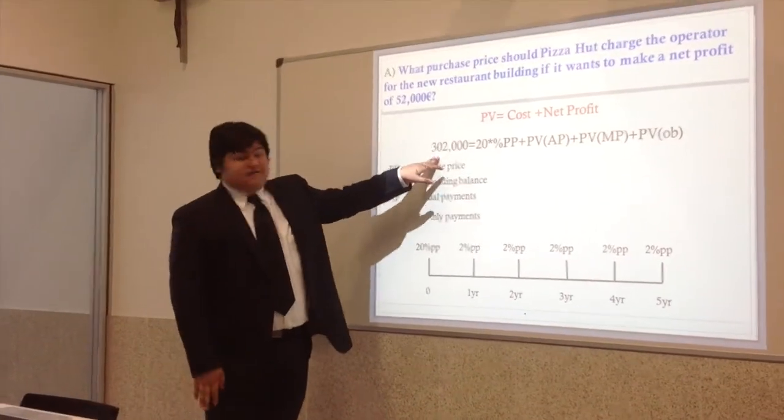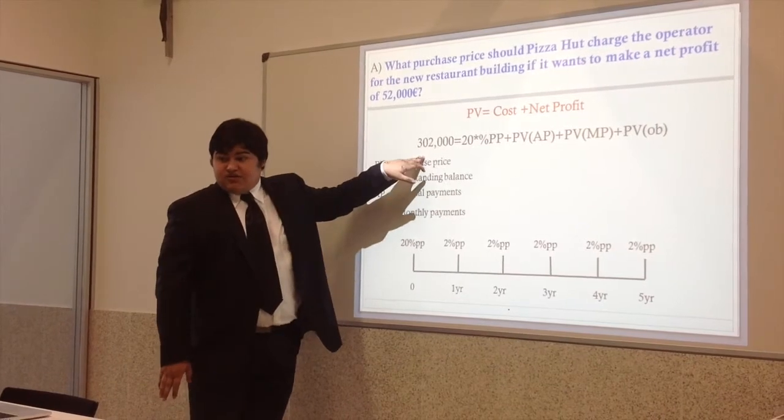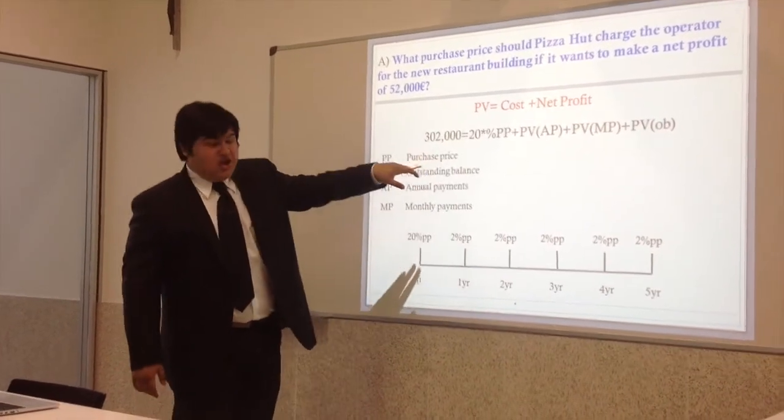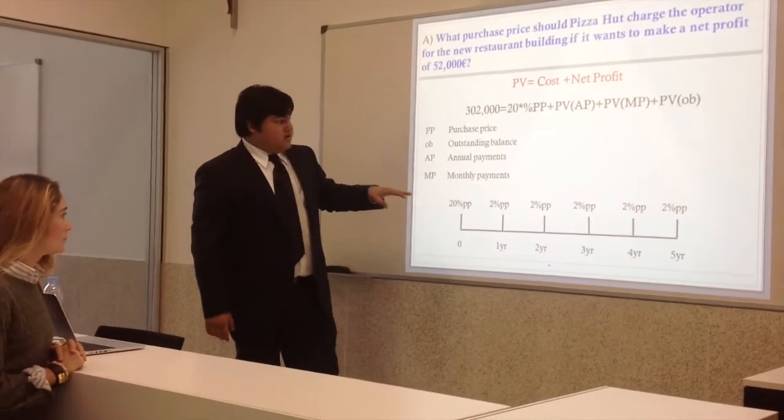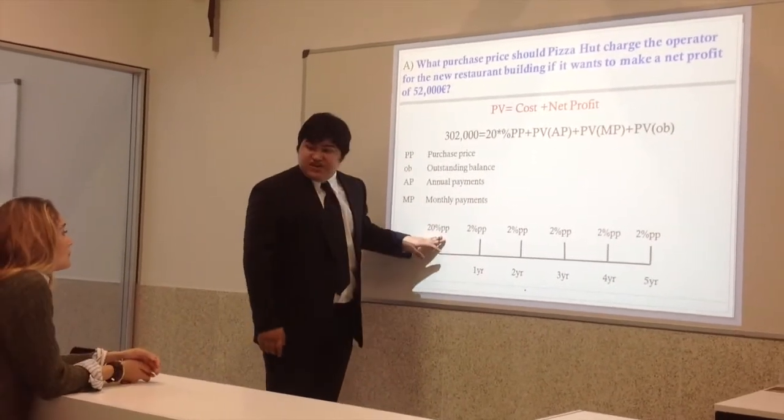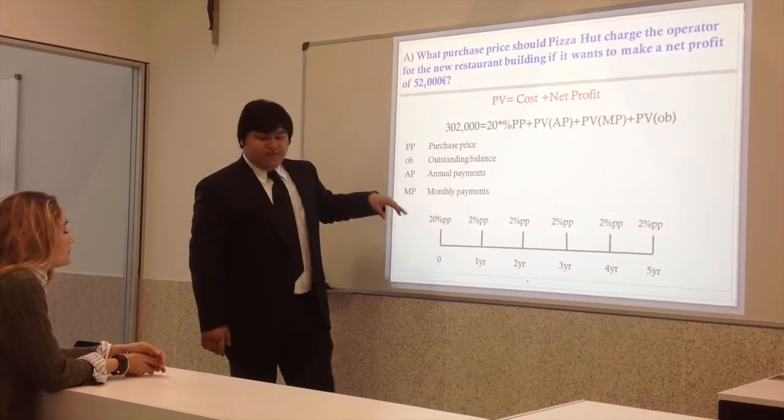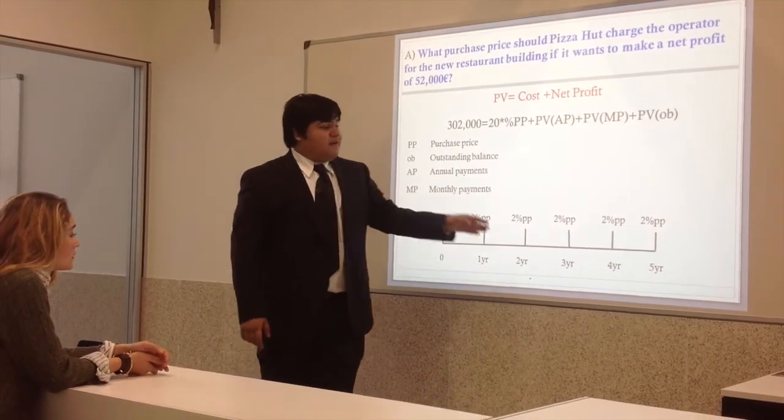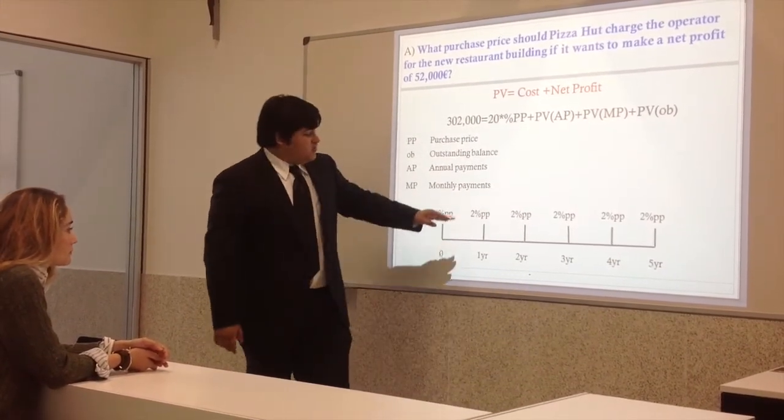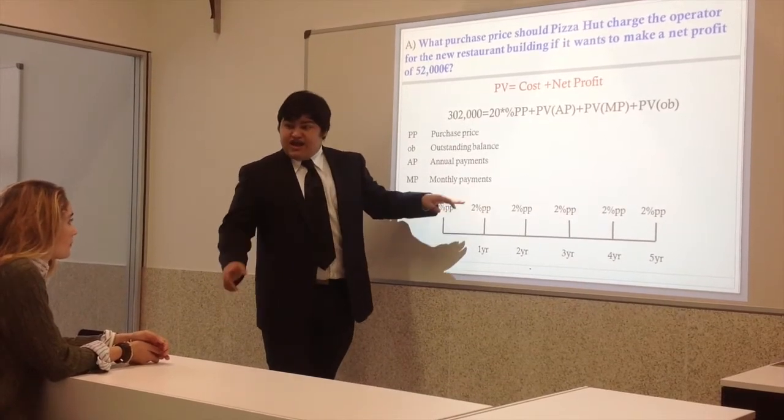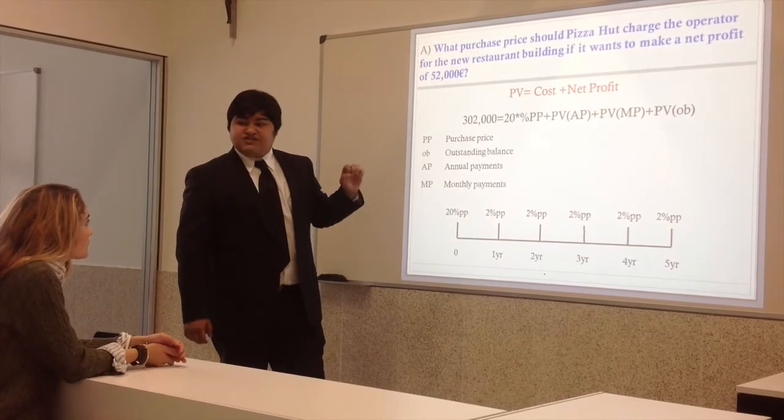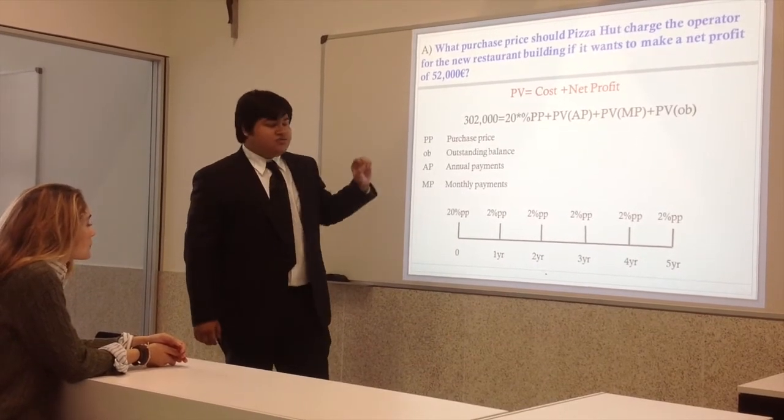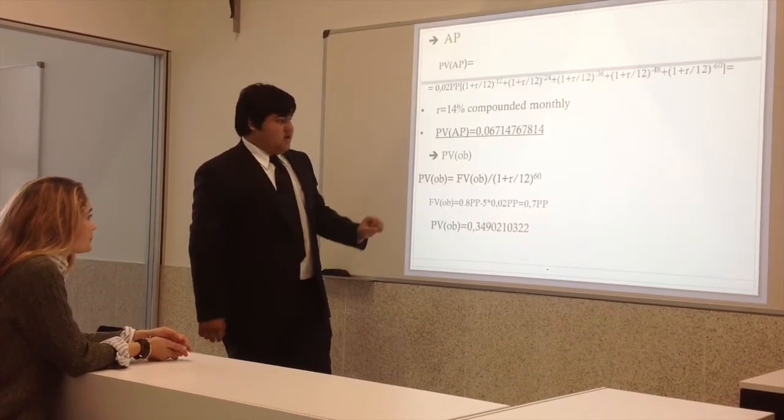As we've done before, she will have to pay us $300,000 right now. Okay, but she doesn't have that money. Okay, in that case, she will have to pay us a new price, but she will have to pay us 20% of the purchase price that she has right now. Then, in a period of 5 years, at the end of each year, she will pay us 2%. And besides that, she will pay us a monthly fee of 0.65% of the outstanding balance. Okay, perfect.